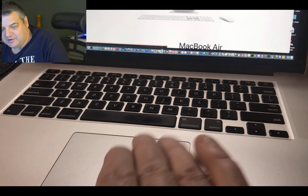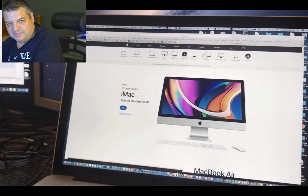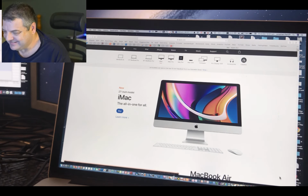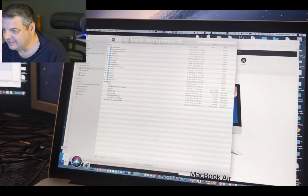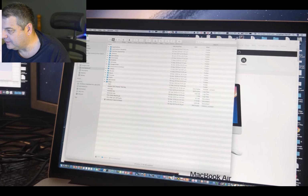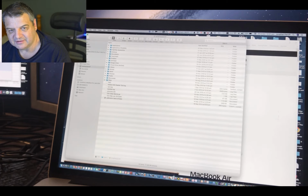So we'll go back on the screen now using that technique. You've actually got full functionality back on your trackpad, and you don't even have to open up the MacBook. So let's see, I'll go into Finder. Under Finder here, say you want to resize this window, you can just drag them across here. And you can zip up to the top of the window, three fingers on there, and you can resize it.